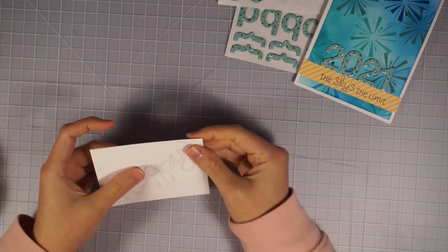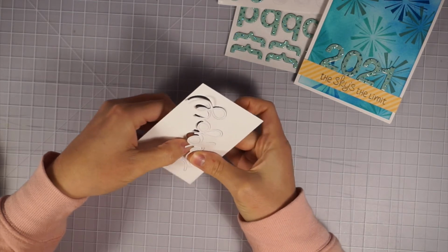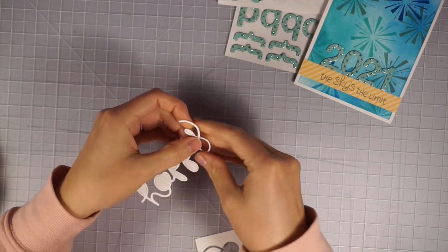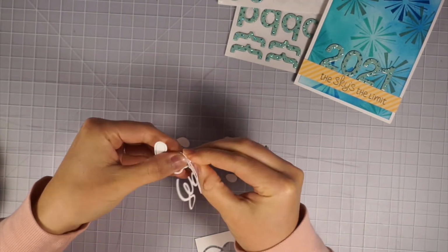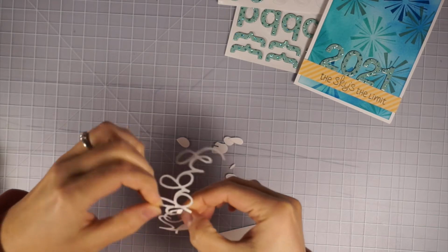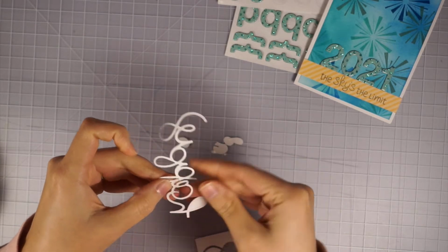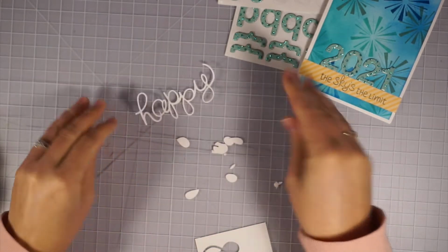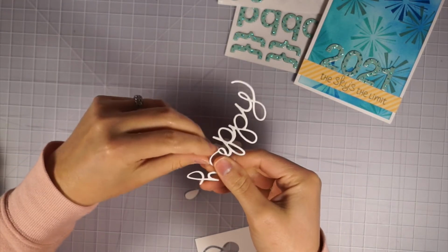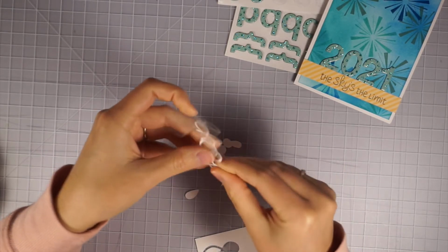I'm having the same struggle. Those cutting pads are just not cutting through the best. I had to run it twice. And even then I could tell like part of it is sticky. Doesn't help that this cardstock is so thick. The struggle is real when your cutting pads don't work. I do have some extra long cutting pads that I could pull out. So I'm trying not to buy stuff. But I might be desperate enough to have to get cutting pads. I've only used the same cutting pads for years, guys. It's been years and years. And I might even have another set of them. I should look. I might have an extra set aside from just the big giant set.